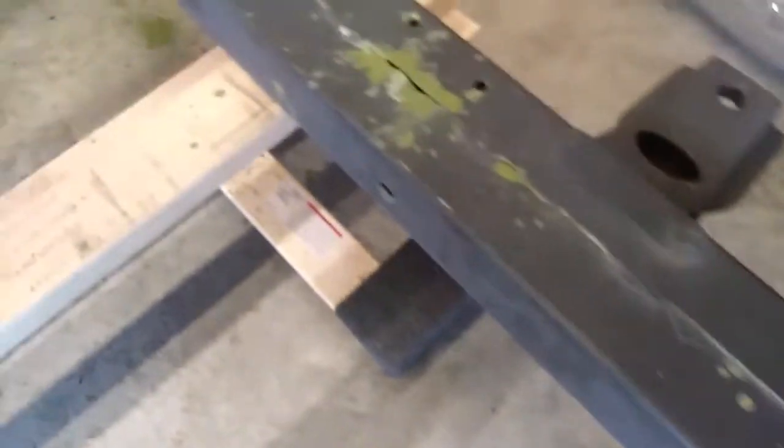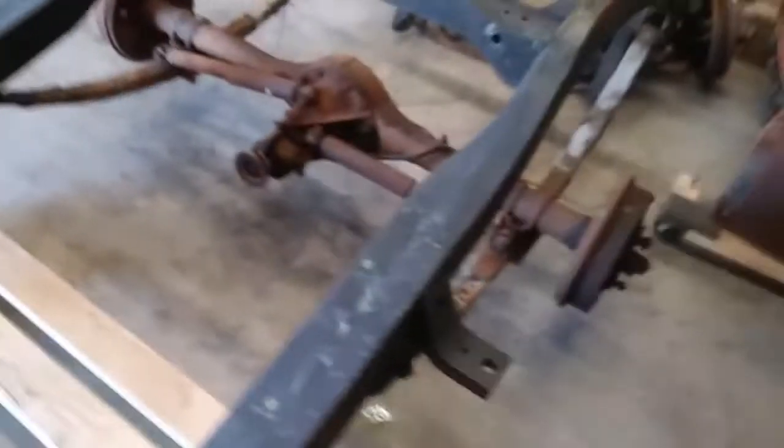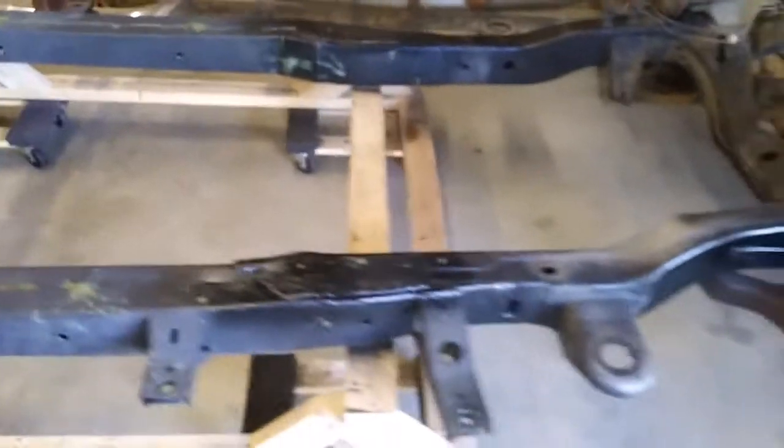We had this frame sitting outside for a while, cleaned it up, painted it, left it outside — it started looking pretty rough, so cleaned it up and painted it again. Left it sitting outside again, and just moved it into the shop. It's been in here about two years. I think I've had this car for five years, and progress has been slow until this year. Like most projects, you get motivated, start moving quickly, and then you just stop.